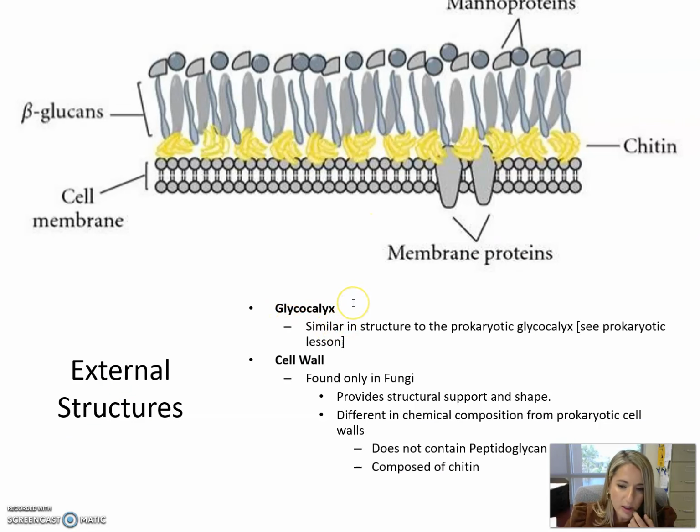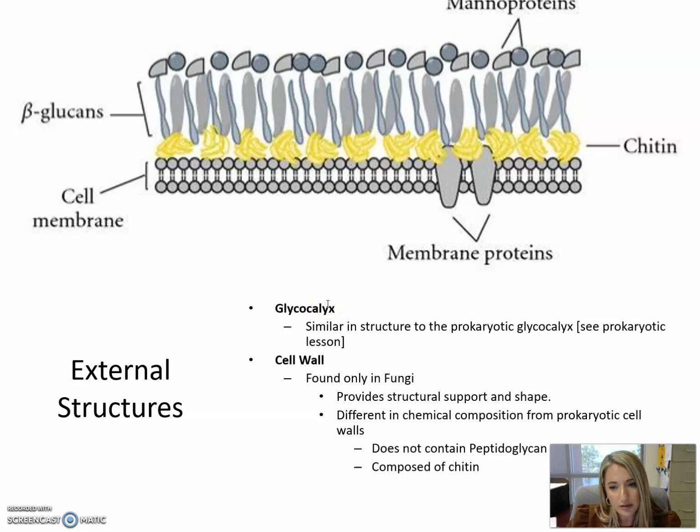As far as the glycocalyx, we covered the glycocalyx structure in the prokaryotic lesson. We said that a glycocalyx could be present either as a slime layer that loosely surrounds the bacterium and aids in dehydration, or it could be present as a capsule, which is tightly bound to the bacterium and protects the bacterium from phagocytic cells. Those same concepts are consistent here in the eukaryotic lesson. So eukaryotic cells can still have a glycocalyx, and that glycocalyx can be either a slime layer or the capsule. So all that information is the same between the two.